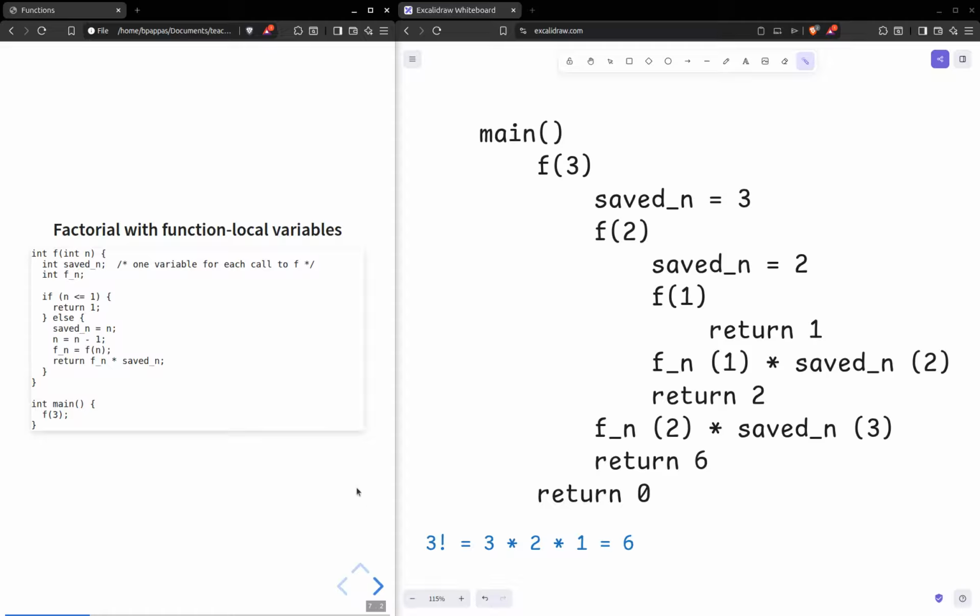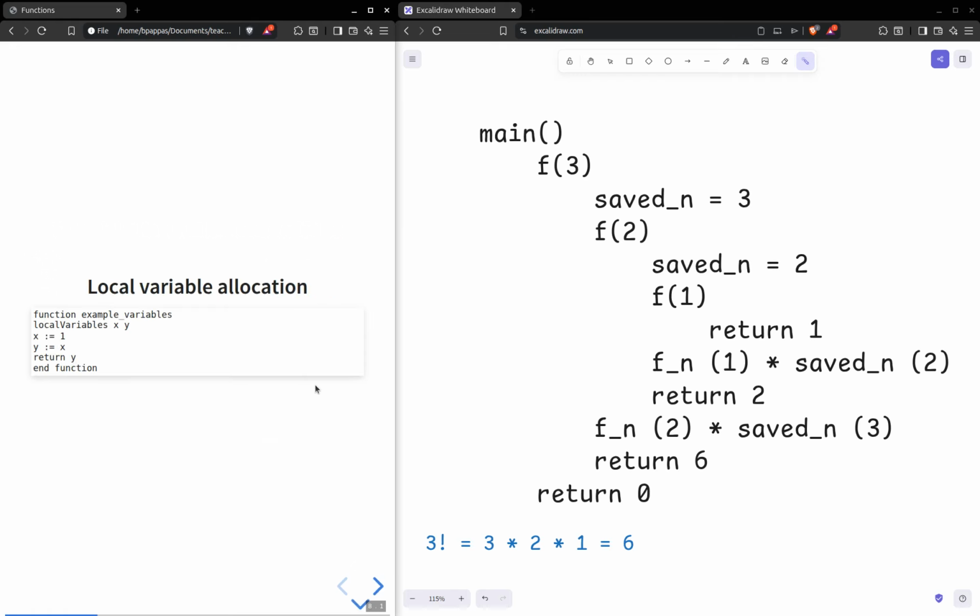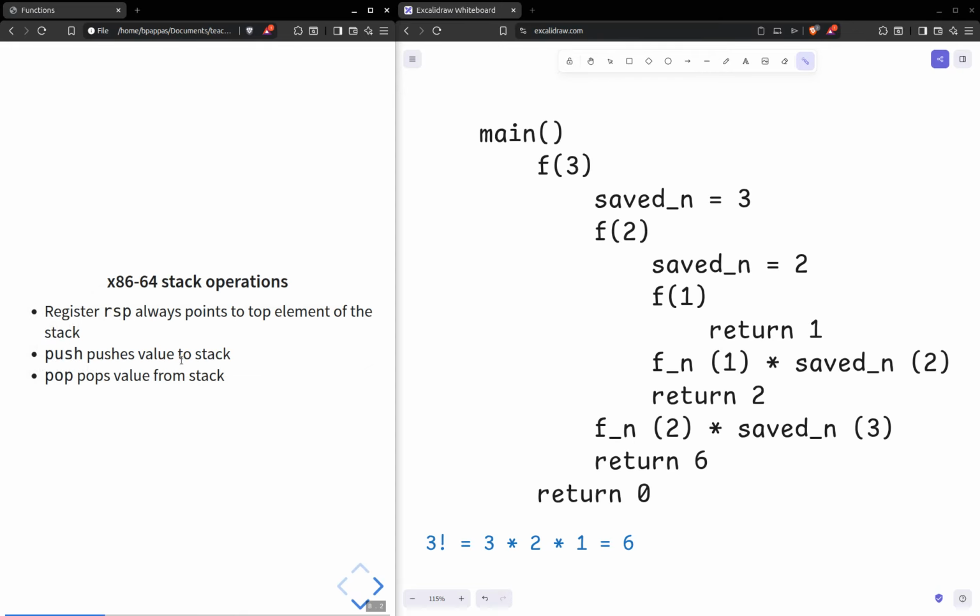So how can we in assembly code allocate space for local variables? Well, the big idea is to actually just use the stack. So if we have a function here, example variables, with 2 variables x and y, x equals 1, y equals x, return y, we can use the stack, the same stack that we're storing the return address, to store these variables. And we can use push and pop operations to store them.